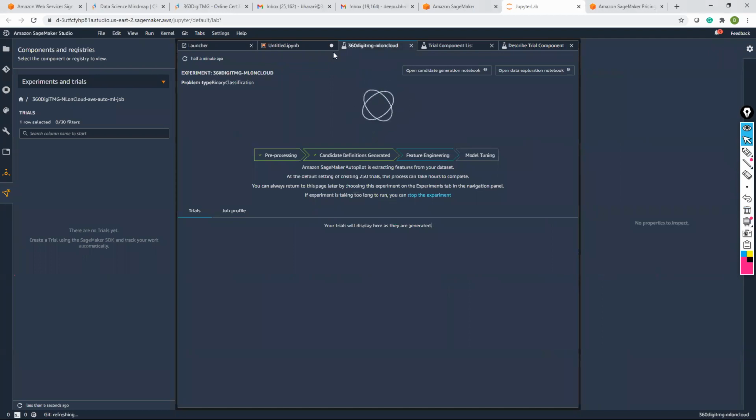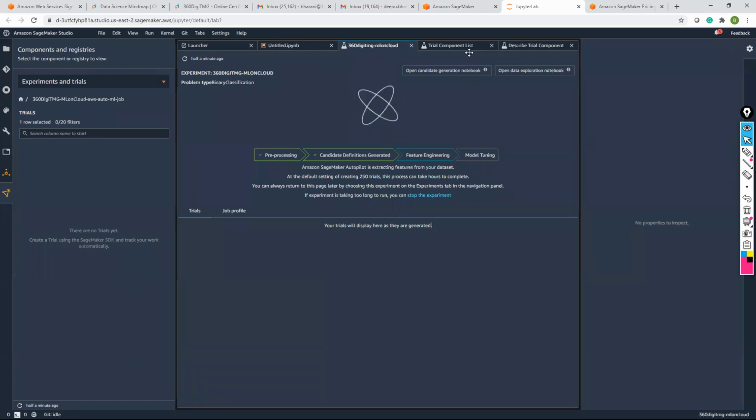Accuracy might be very high, but your model might be working very well only for positive cases, not for negative cases. So these kind of things should be taken care of. Another 4 minutes is what we have to go, but let's see whether this feature engineering aspect gets completed and will the model move on to model tuning or not.